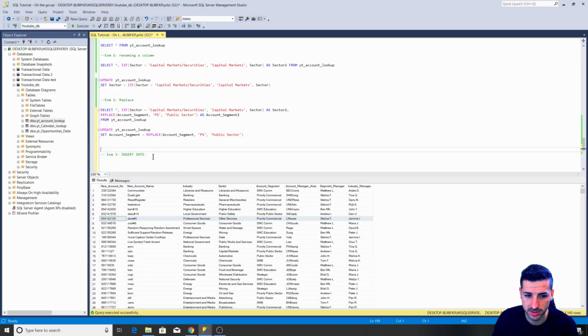Usually you're not going to be running these insert intos, maybe on some lookups, but nowadays usually data flows into the database from different data sources. So anyway, I'm going to show you how to do it.